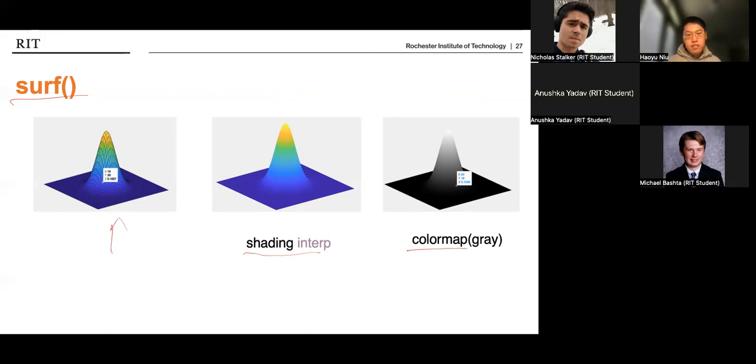The axis, grid and view functions work the same as for mesh. For example, the faceted shading can be smoothed by interpolation, and the mesh lines removed using the function shading. If you see, we have the lines in our image, but using shading, you can remove those lines if you don't want them.